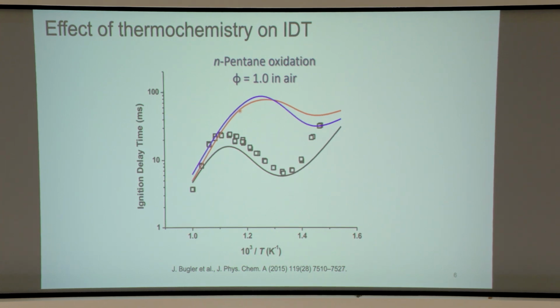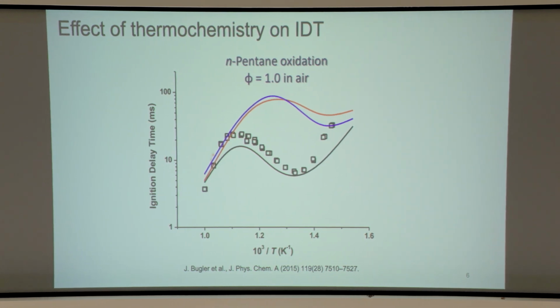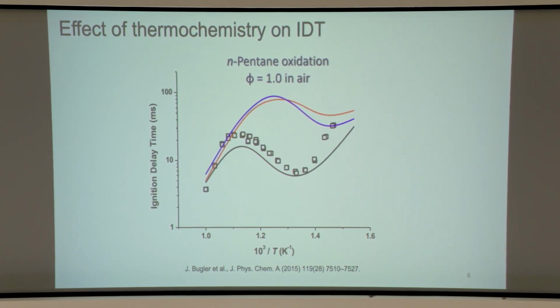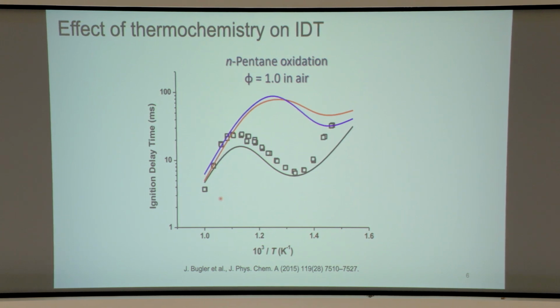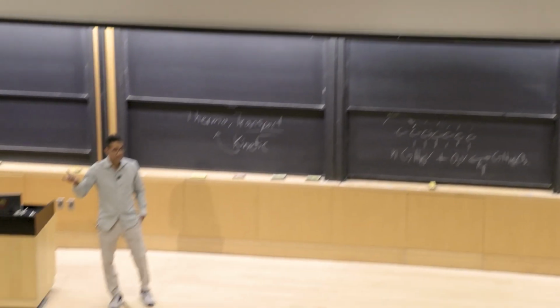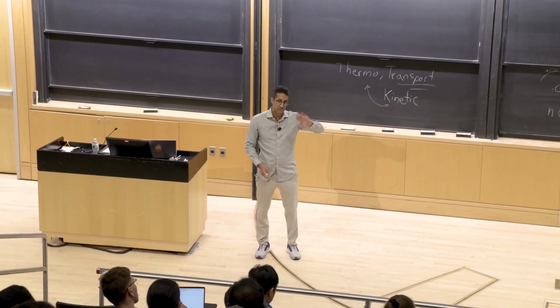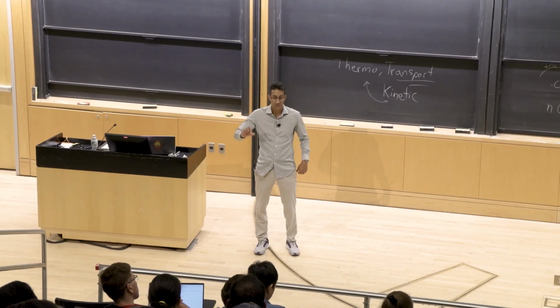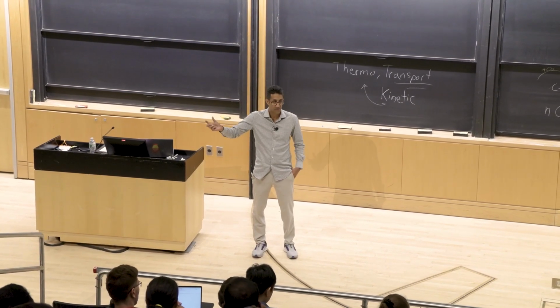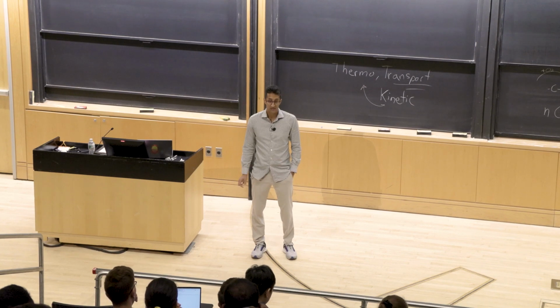So you need to get the thermal data right to predict these things accurately. Another thing you can notice, at high temperature, it made no difference. That tells you that at high temperature, if you change the thermal data of these low temperature related species, it has no effect, because the high temperature kinetics is governed by different phenomena. So even if the thermal data for some species changes, it doesn't matter much.